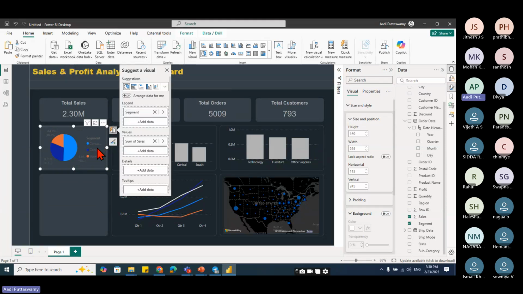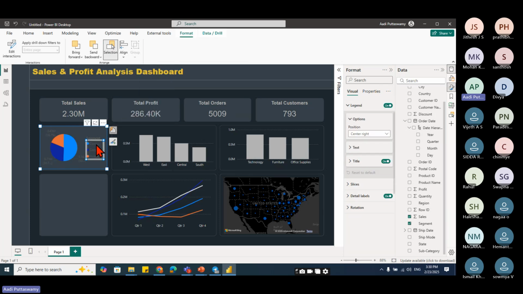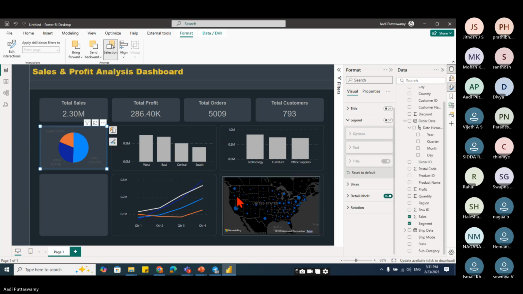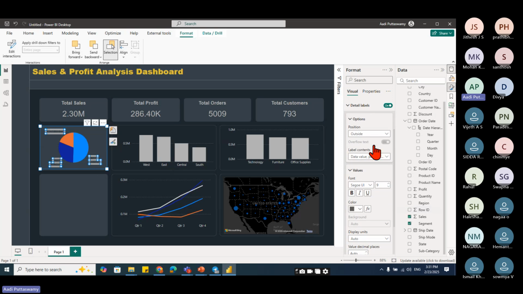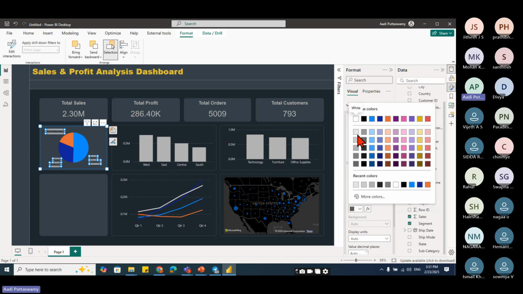And I'll remove the legend because we'll get some more space here. More legend, title. Select the labels and then we'll change the color.